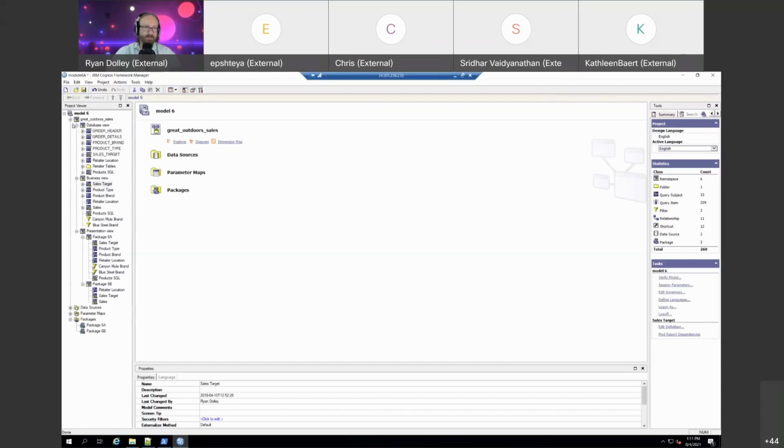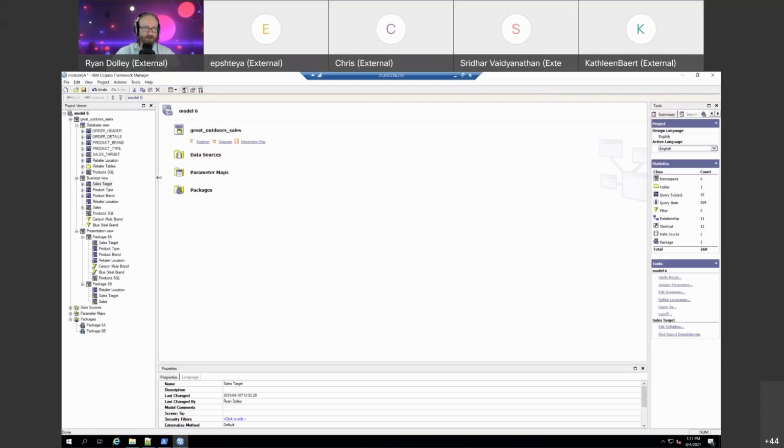Just to walk you through what's going on here, we have a number of tables. This isn't a huge model, but it has a large number of features, so I wouldn't worry too much about the size of the model. It's really about what is contained in it that we're able to convert. Let me turn on something here that is going to make it easier to follow my mouse. There we go.